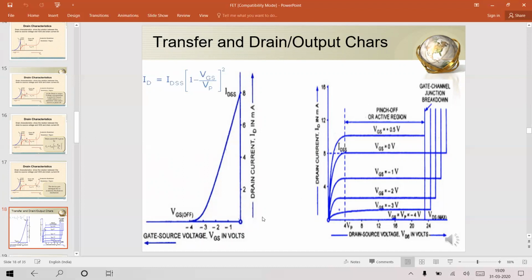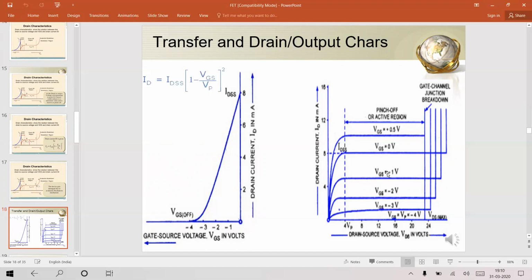So the meaning is, even for negative voltage your device is conducting, but up to some point. So VGS off is the gate source voltage when the current is 0, right? So here are the output characteristics, or you can call them drain characteristics. You increase the drain source voltage and note down the current, keeping VGS at some constant value. Now in the beginning, if I take this curve, VGS is equal to -3 volts. Next case, VGS equal to -2. Next case, VGS equal to -1.